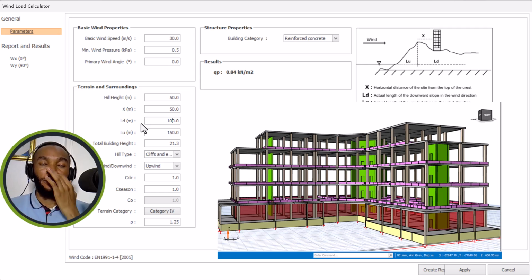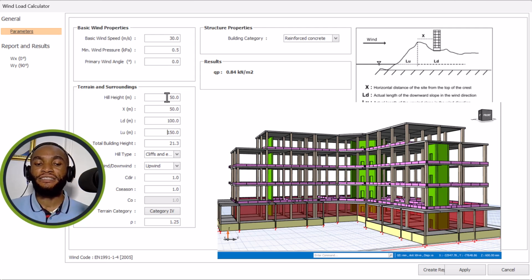Right? I know that. But this one is very hard to get, so leave it as what? Default. Okay? This other one too, which is the LU, leave it as what? Default, because this is saying the upward. So leave it as what? Default. Like I said earlier, you can leave some as default because they are very difficult to get.